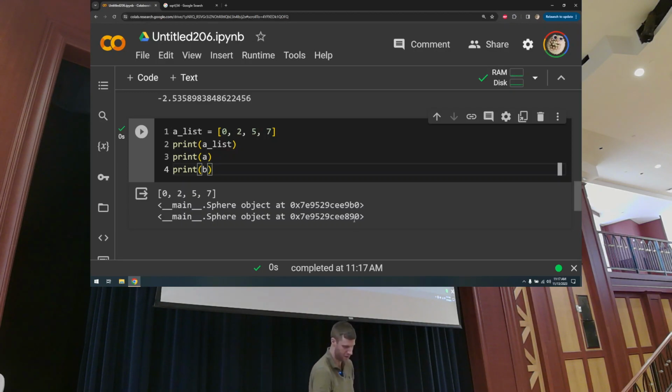Look at that, they're pretty close to each other. But as a human, if I'm dealing with sphere objects, I want to print it out quickly to see, is this sphere what I expect it to be? How many times have you been dealing with lists and you're like, is the contents of this list what I want? Let's print it out and double check. Now I'm playing around with some spheres and I want to check, do they look like what I want? Let's print it out. Object at 0x7 blah blah blah. Not very helpful, is it?